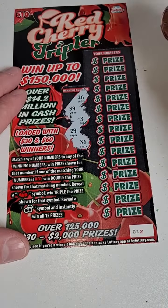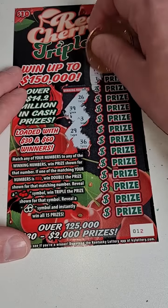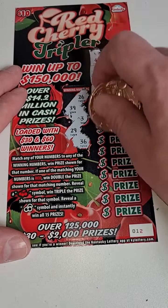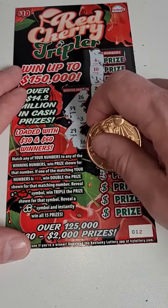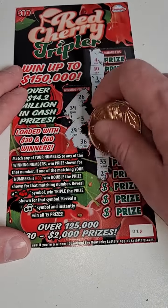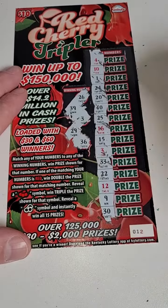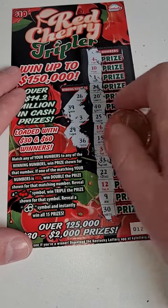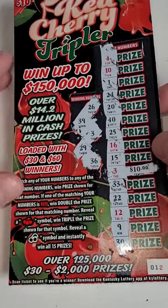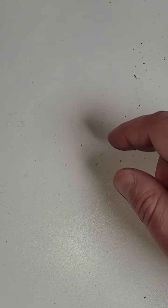26, 39, 3, 29, and 36 — 4, 10, 1, 24, 20, 40, 25, 16, 15, 3 — and we win double the prize! That's what I'm talking about! 33, 22, 12, 9, and 30. So two times 10 is 20 — winner! We will take it. $10 ticket, $20 back.